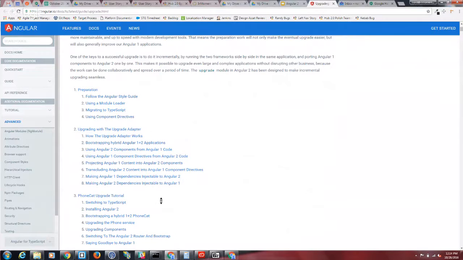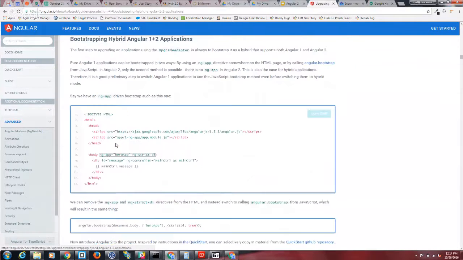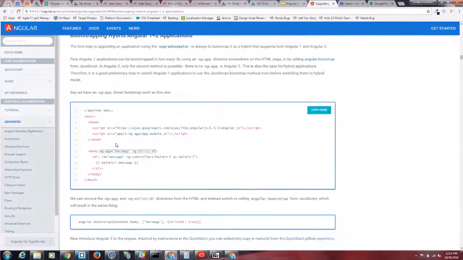The upgrade adapter, as you can see, has a whole lot to it. Let me jump into the good stuff. You don't care how it works, but when it comes to bootstrapping both, you basically have to include your original script for your Angular 1 app, and then you also use your module loader to load in your Angular 2 app.